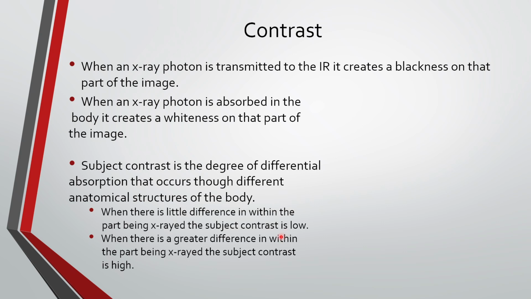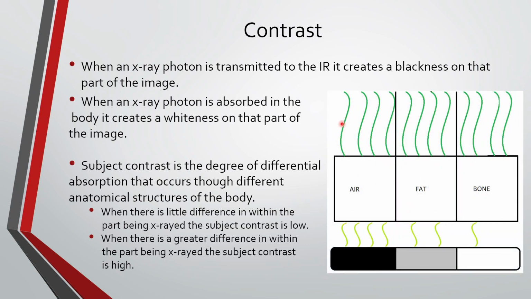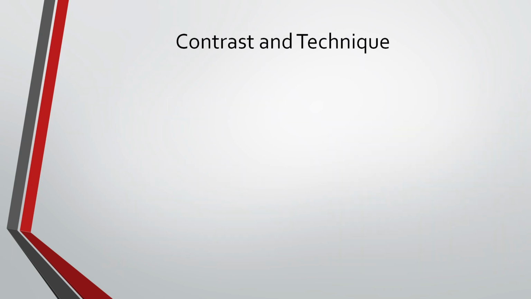The chest is high because it has bone, you have lung, and you have heart, a muscle there. Especially from the bone to the lung, there's high contrast. There's a big difference in the way differential absorption occurs in those structures. We can see here in this example, there are just 4 x-rays coming into each of these tissues. In air, it's all going to be transmitted, so that's going to create a darkness on the image. In fat, more is going to be absorbed than in air, so it's going to be in the gray area. And then bone is going to absorb most, if not all, all but one, and it's going to make that area white on the image.